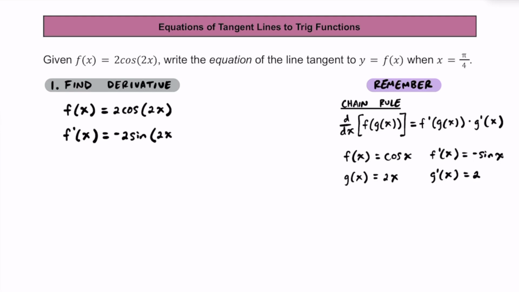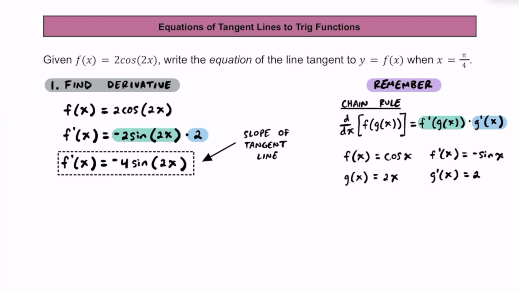I'm going to go ahead and write that right over here. And what we have to do is multiply that by this g prime of x, which we know is equal to 2. So let's go ahead and multiply that by the derivative of that g of x function. So hopefully that makes sense that this part of the derivative is right over here, and this part of the derivative is right over here. Cleaning this up a bit, we can go ahead and multiply this negative 2 by positive 2 and say our derivative here of our function, or f prime of x, is going to be negative 4 times sine of 2x.